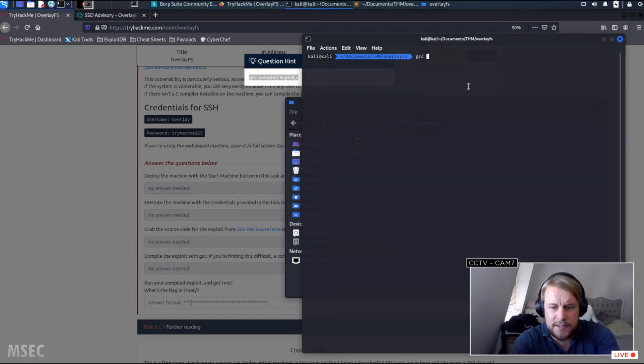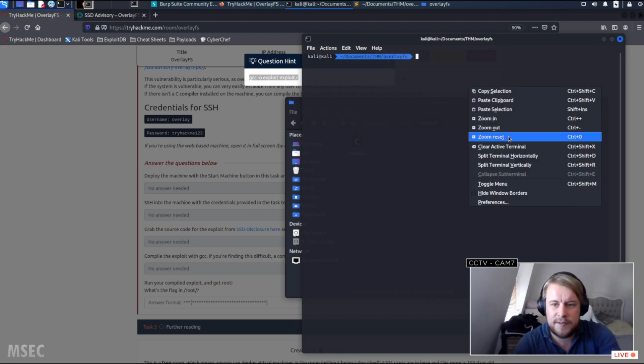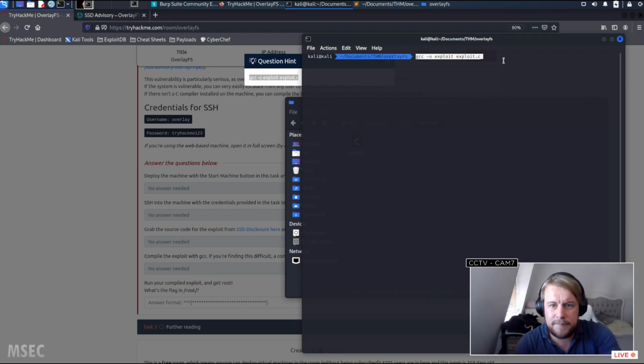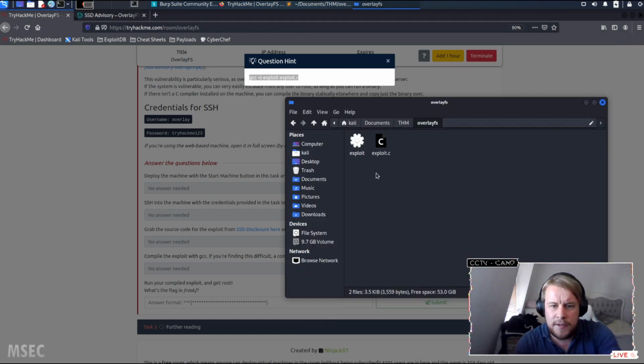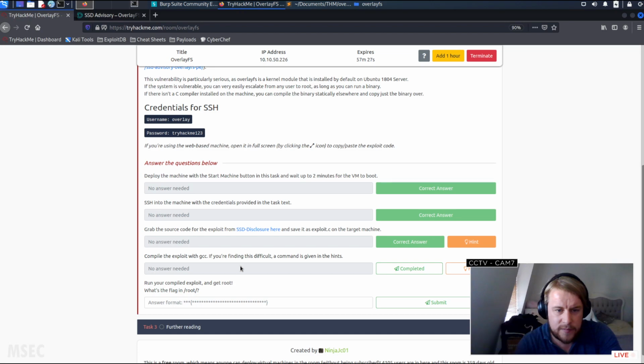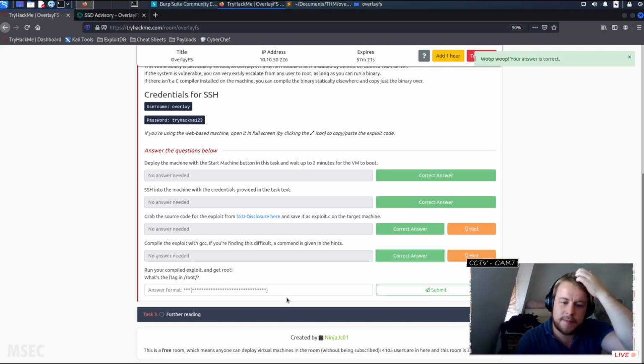So GCC, output, exploit.c. Cool, so there's a compiled binary. Run the compiled exploit and get root.